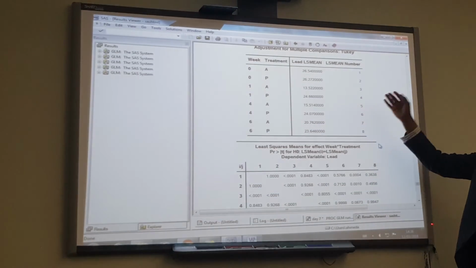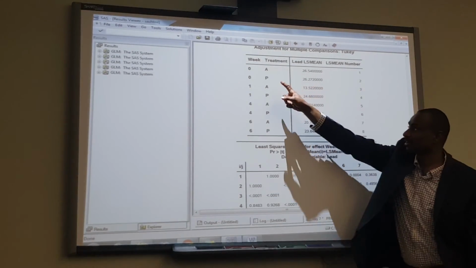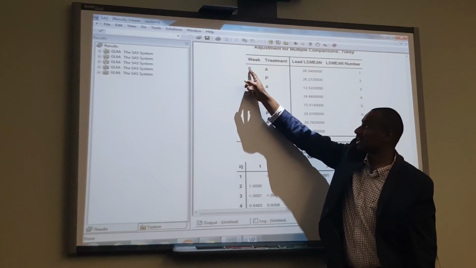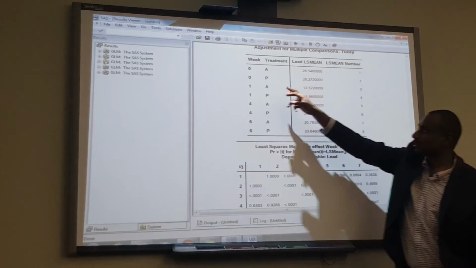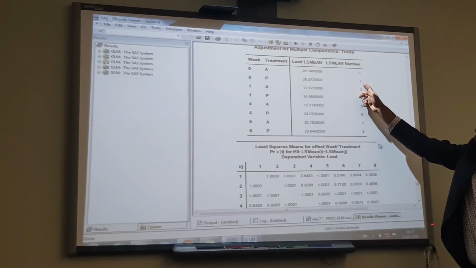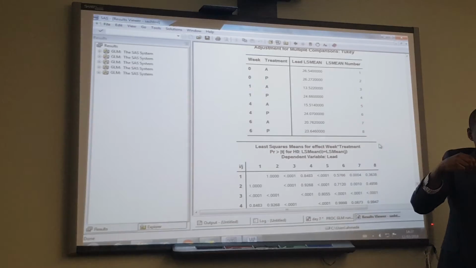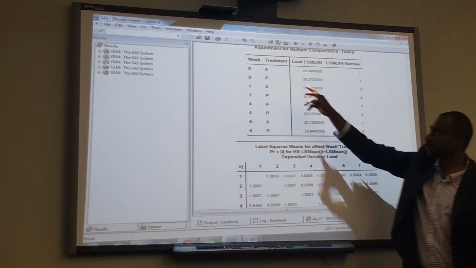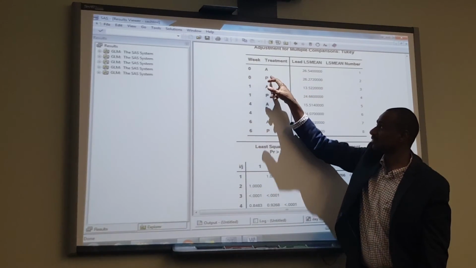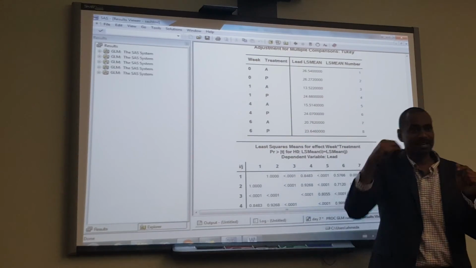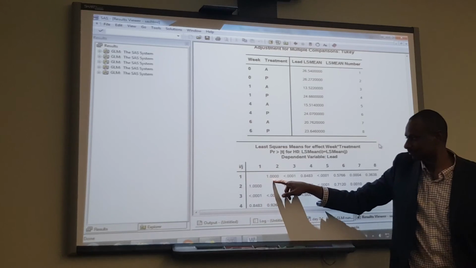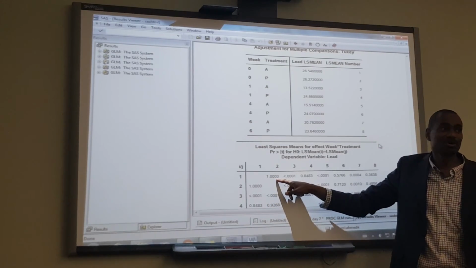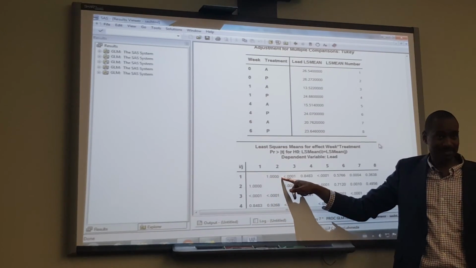Now Tukey assigned a number for each group here, like at the baseline, A will be assigned 1, and at the baseline, the placebo will be assigned 2. So now if I want to compare the placebo and the active treatment at the baseline, I have to compare here what? 1 or 2. So let's do 1 or 2. This is the p-value. No difference. No difference, remember? In the plot, exactly the same.